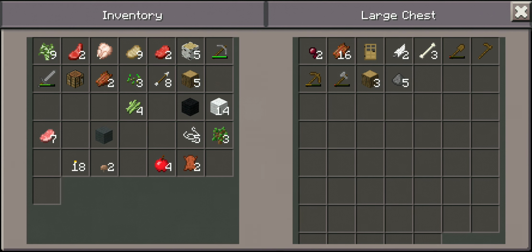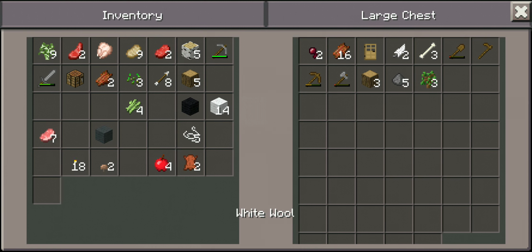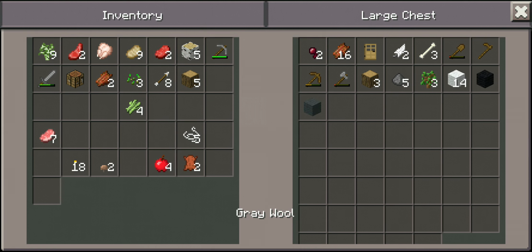Got a lot of birch, so I should probably be using those for fuel. Put those in there. I spawned close to my house, so I don't really need a bed yet.